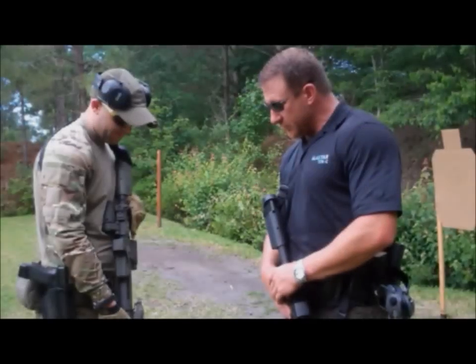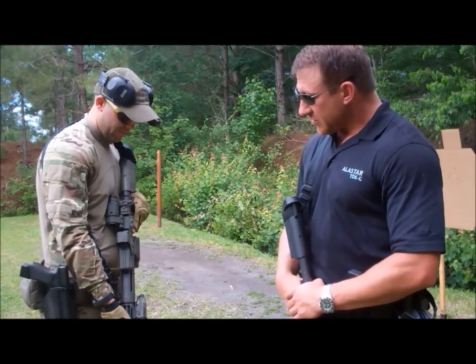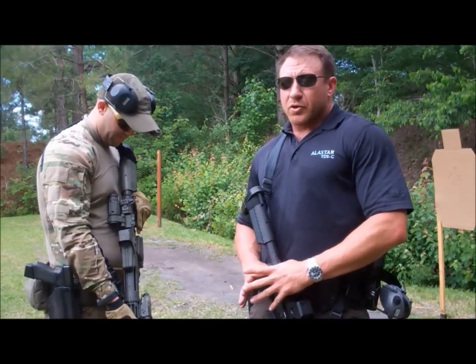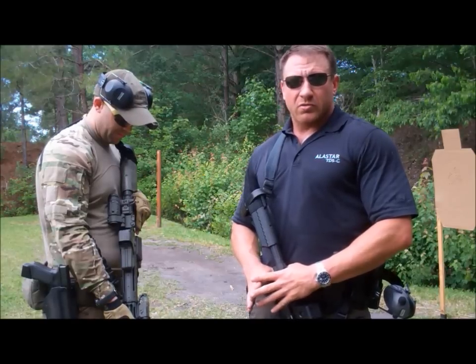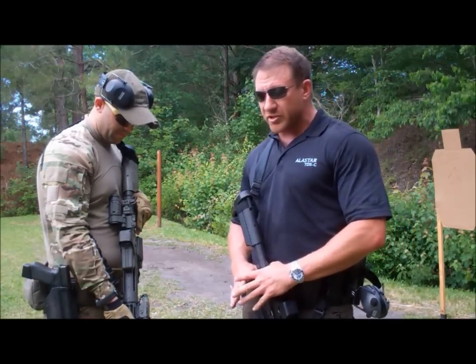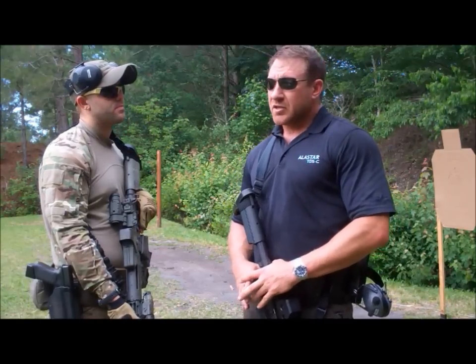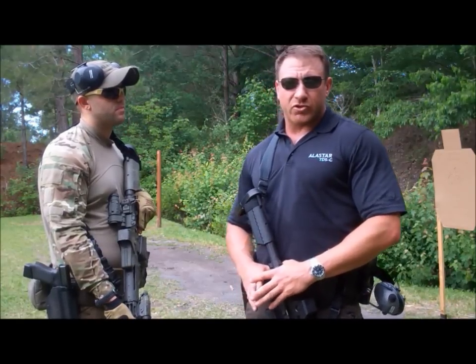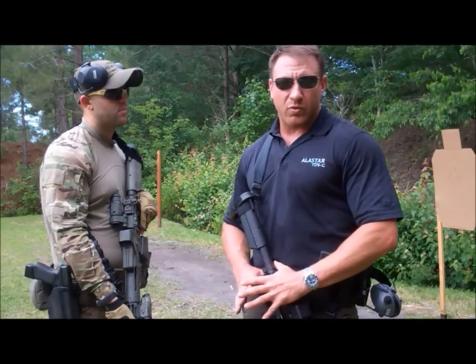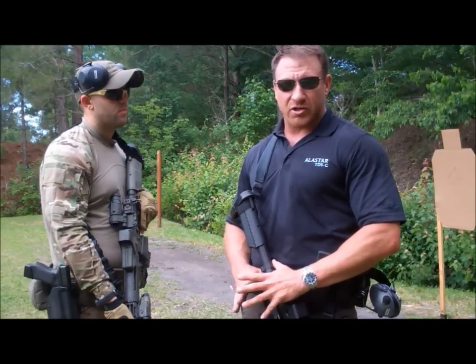So finally, we want to get to the grip, the thumb over muzzle grip. The pros of this grip is that it works really well at close range. And when I say close range, let's talk 100 meters in, when we're running and gunning and CQB. It gives us the most control over a muzzle and allows us to drive the weapon. Not just point the weapon at a target, but literally drive it from target to target, aggressively engaging.